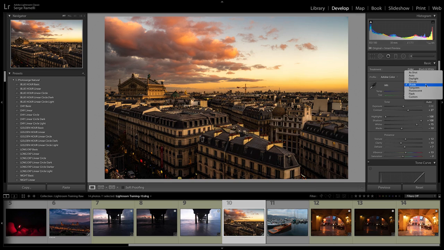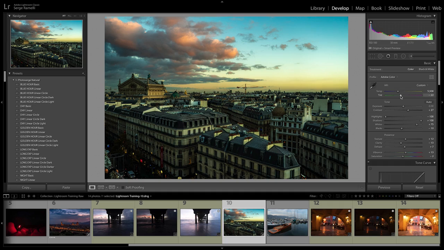There's a good formula I like to use on a lot of cityscapes and landscapes: daylight and then go to 20 in the magenta. It's just a look that I love, but you can go the opposite. You can say, oh no, I want the greens, I love the greens. Honestly, I'll tell you the truth, white balance is completely subjective.